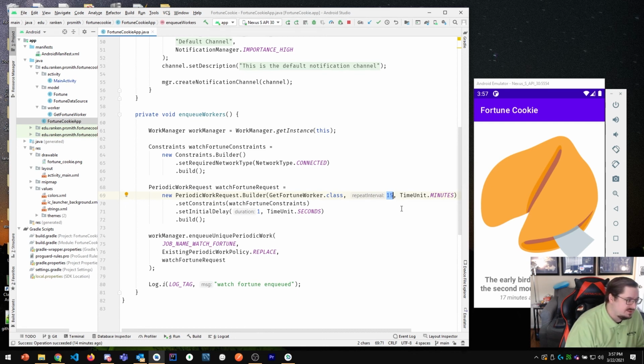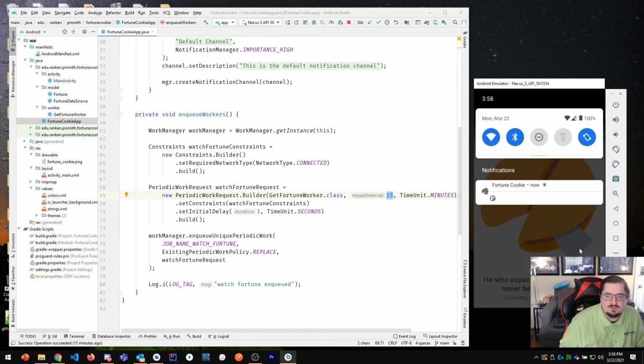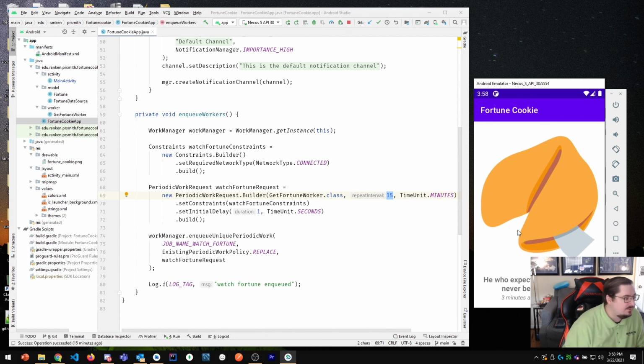You're not going to be able to get this less than 15. It's also worth keeping in mind it's not guaranteed in any way, shape, or form that it will be that 15, which I think is what we were talking about with Paul. You were seeing it at a much more random interval. Yeah, it wasn't that bad though. I think the longest interval was maybe 4 minutes, but usually it was somewhere between 30 seconds and 2 minutes. Okay, but 15 minutes is the lowest you're allowed to go typically. So I wouldn't set it less than that. There are a lot of threads on Stack Overflow and other places that have determined that is the lowest reliable interval.